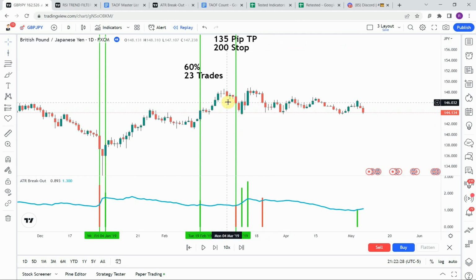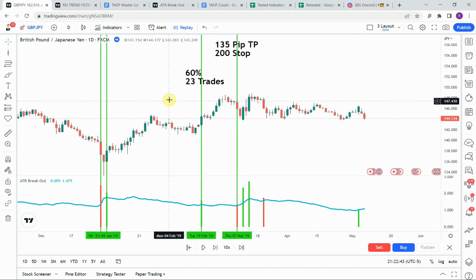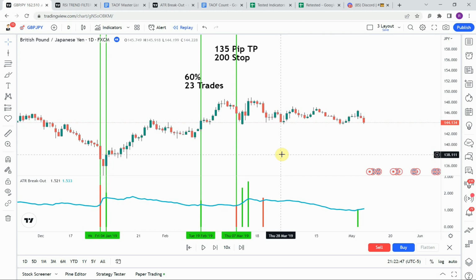Another short right there, another push to the downside. Not quite as good as these ones, but that one would have also gotten us to our take profit, and another long here, and so on. So that's how we tested it in the original video. That's how I tested it in the advanced testing here. So what I'm going to do now is go ahead and fast forward through the advanced testing, so that way things won't get too long here, and we will pick it up on the other side to take a look at what this was able to achieve over that advanced test.